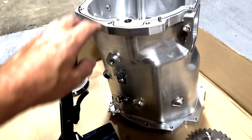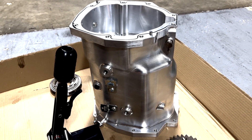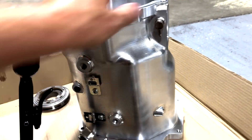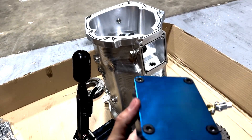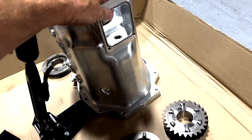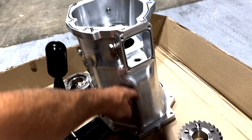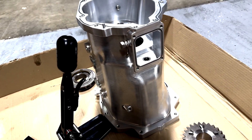Another optional part is this beautiful billet case machined from one piece of billet. You can see how it's constructed — it's insanely beautiful, it's almost a shame to put that under a car. This piece here is actually what mounts to this piece, and that's where your shifter goes. This will give you a little bit more room if you need space for some bigger gear sets that they make. It also makes the transmission a little bit smaller, pulling the case in much tighter around the gears.